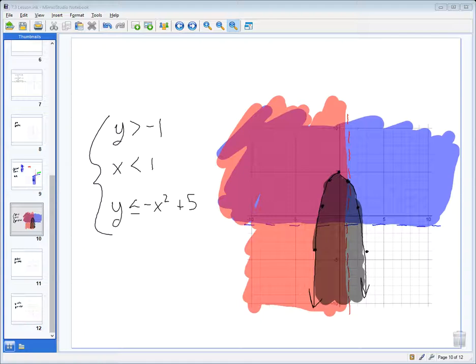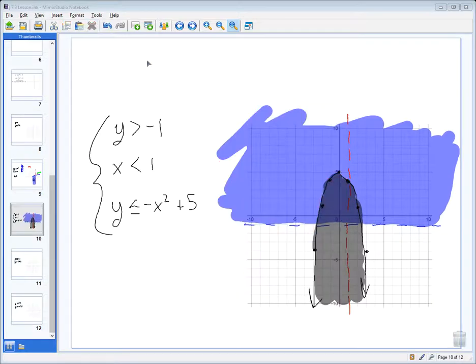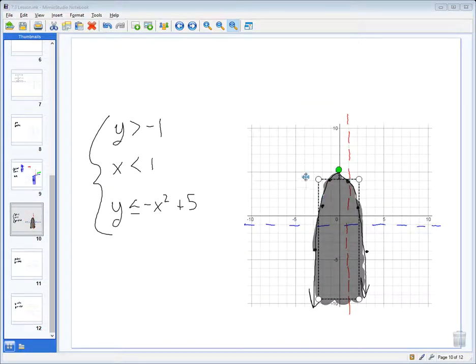Now, as we look at this, you see this area right here. This area right here is where we have all of the shading. All of these pieces are shaded. So when I am actually doing my assignment, that portion is the only portion that I do shade. I would only be shading in what's below this function, above my y is equal to -1, and to the left of my x equals 1. So this is the only section that I shade in. That is my solution area.